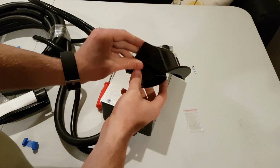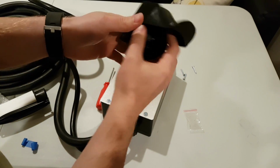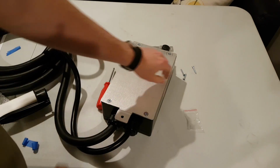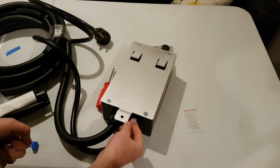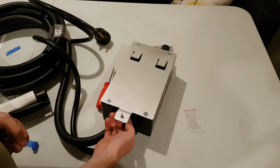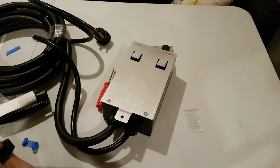The little adapter holder here also has screws included right there that you can use. And this hole right here is optional. You can use it either with some sort of security device, or you can also semi-permanently use a third wood screw to mount that to the wall if you don't plan on ever unmounting your JuiceBox and taking it with you.